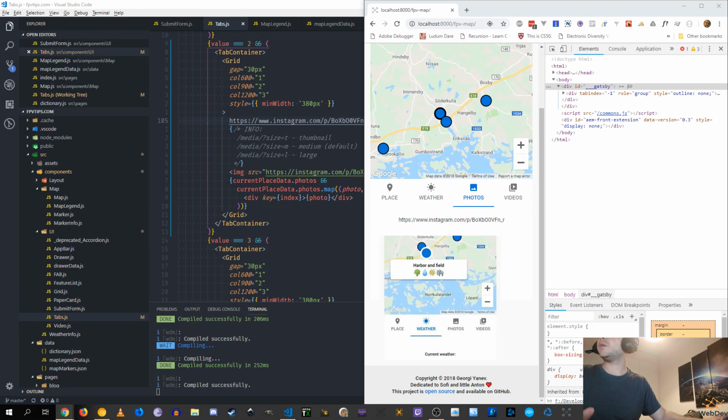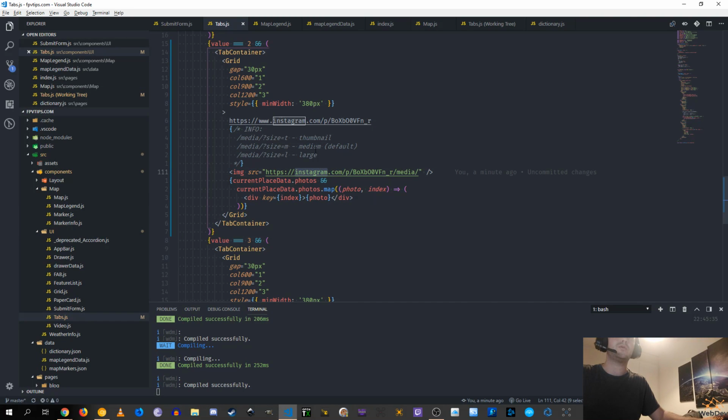If I look at another picture, it's instagram.com/p, yeah, and then the identifier of the picture. I just need to append /media and make the request. That's a straightforward thingy. Let's get this done then.